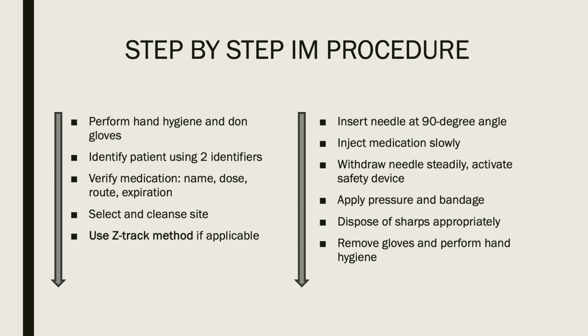Upon withdrawal, we'll immediately activate the safety device, apply gentle pressure over the injection site, and cover it with a Band-Aid. Dispose of all sharps properly, remove your gloves, once again perform hand hygiene, and make sure you have that calm confidence while you're in the room with the patient. Those are really key. So when we practice, let's do so carefully and not rush through it. When you are doing your evaluation in front of the clinical instructor, make sure that you have reviewed your validation checklist and that you have it present so we can sign you off for all the skills.